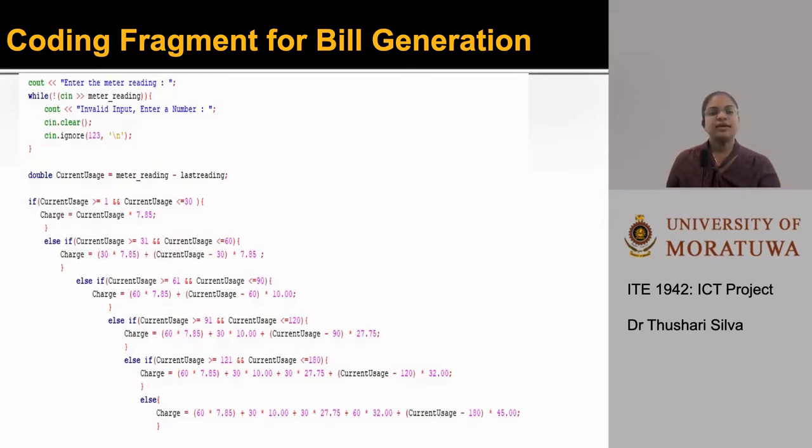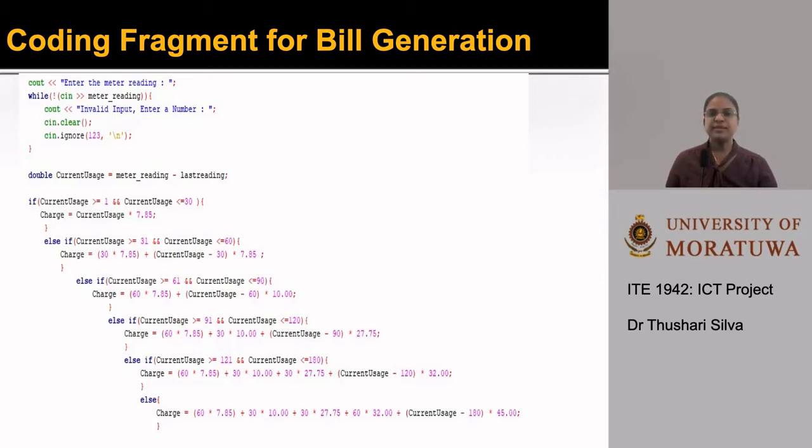Based on that, we have computed the price for each and every unit that you have consumed. As I mentioned before, this is the most complicated functionality of your system, so that functionality should be facilitated in an efficient manner. That must be the correct thing that you have to do. If you change a single value there, a big loss could be made to the electricity board.